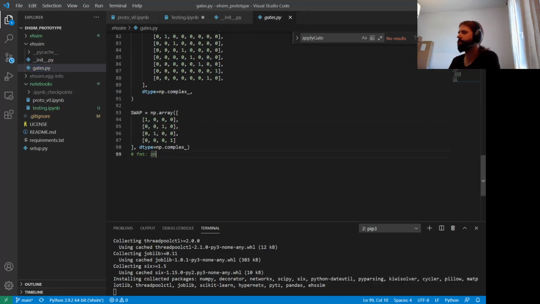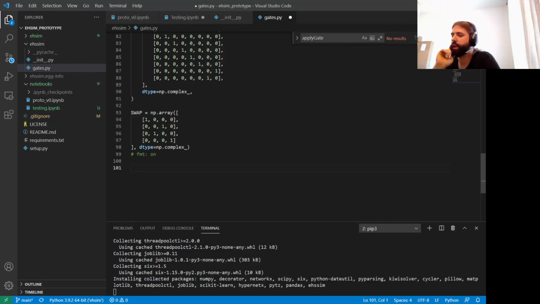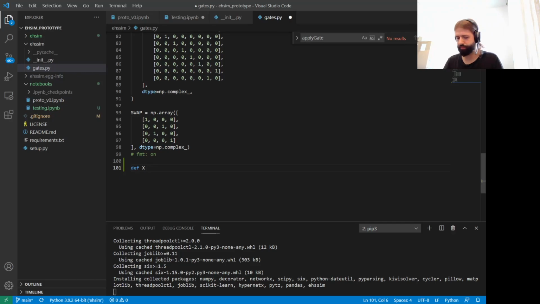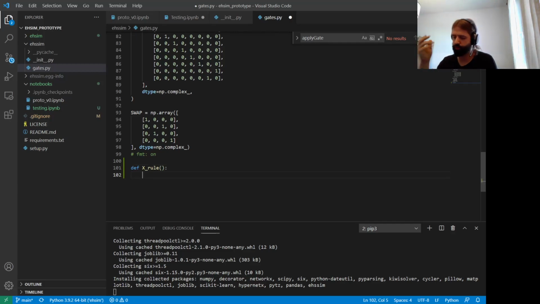So for example, the thing is, I don't know if I should define them statically or just dynamically, like the X gate is a method, right? Probably that's better. So you would say def, we can call them the x rule, right? And so what this high level does is, well, actually, it needs a qubit, right? So check all nodes of the qubit.